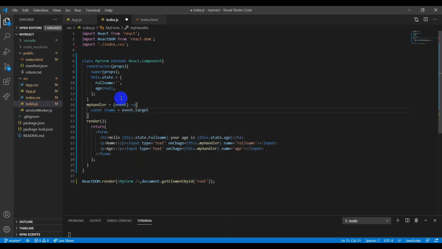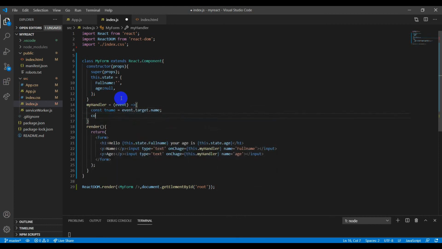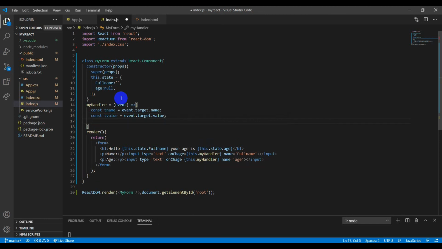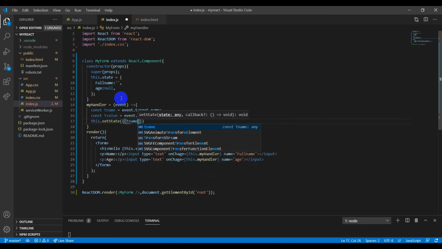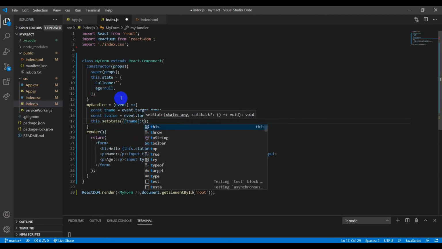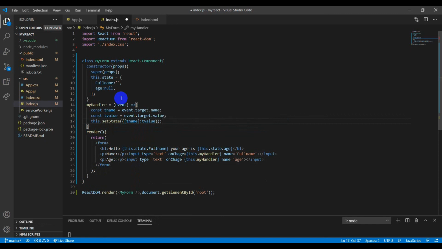And similarly for the tag value, that will be event.target.value. And we need to set them to the state, that is this.setState of, I'll open the braces, and in the square braces I'll say tname colon tvalue. We mention the tname in square braces because we have multiple inputs.